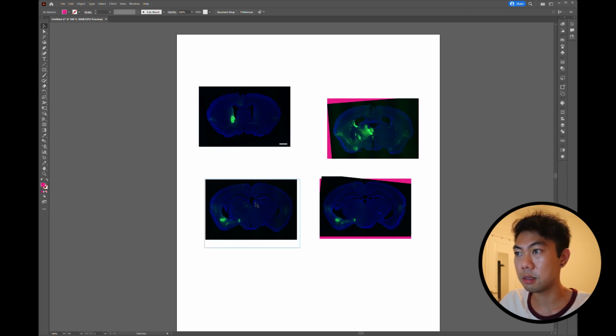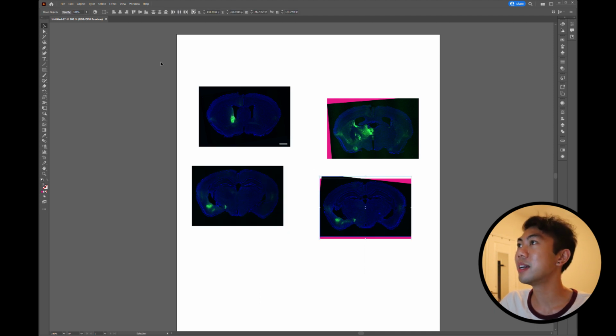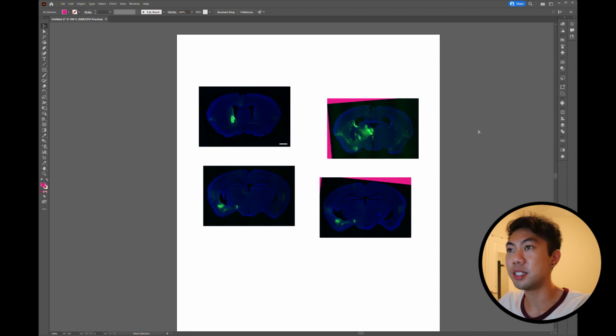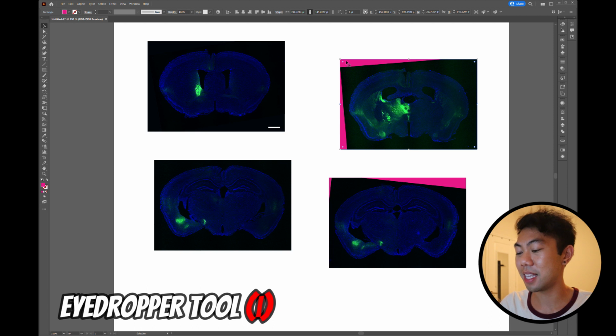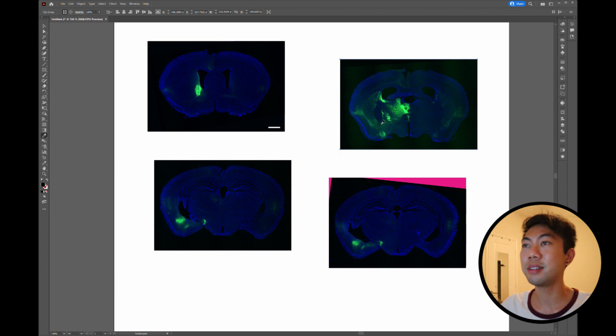This one's okay because it's not back. We can still group this, or we can just delete it. I'm just gonna delete it because I don't think we'll need that. It's okay. This one, center, center. This one, I'm gonna zoom in just a bit. And we want this back rectangle to be the same black color as this section. So select the pink box, click I for the eyedropper tool. We're gonna try to blend it in. I'm just clicking because I want to make sure that the edges blend right in. There we go.